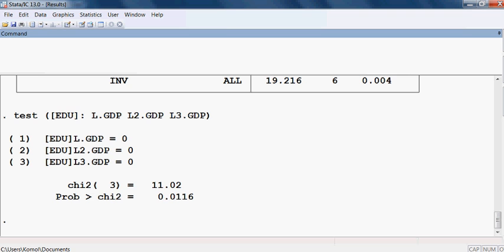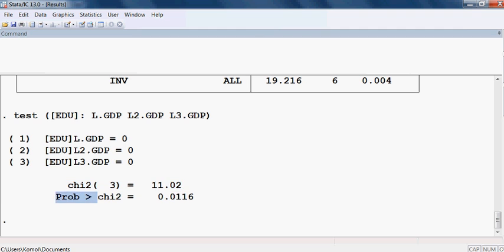So you can see this is our command: lag 1, lag 2, lag 3, they are all 0, right? And the chi-square value is 11.02 and the probability is 1.16%, meaning that we can reject the null hypothesis, meaning that they are not 0.